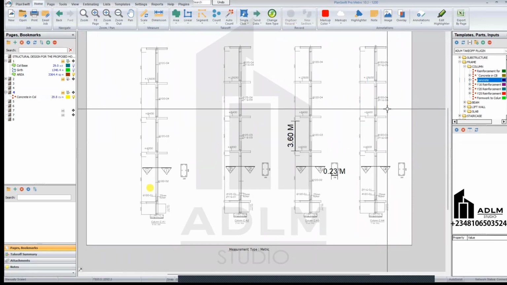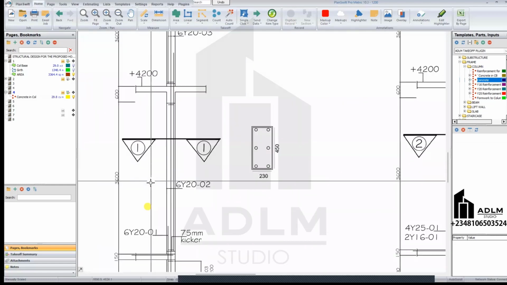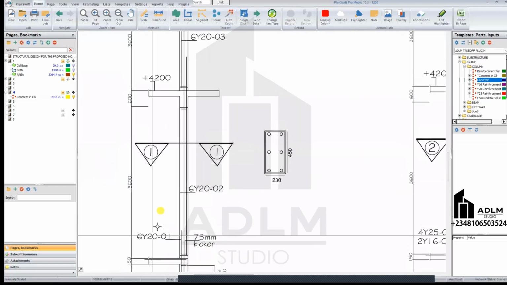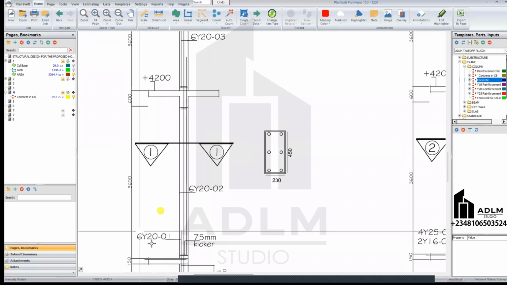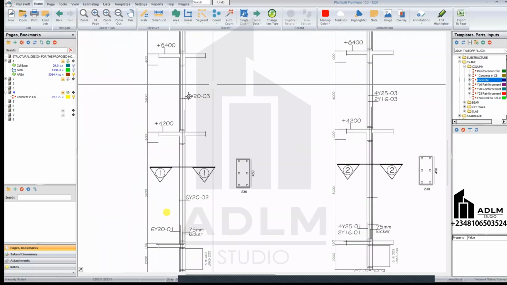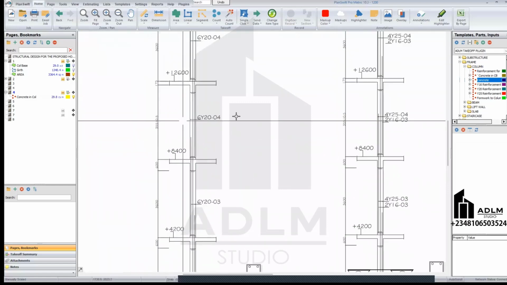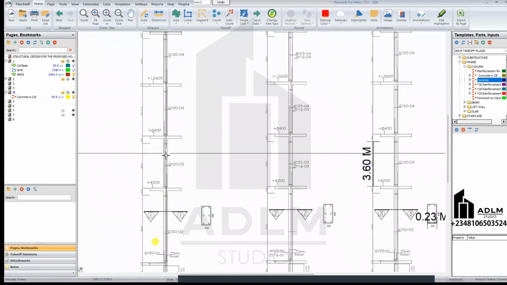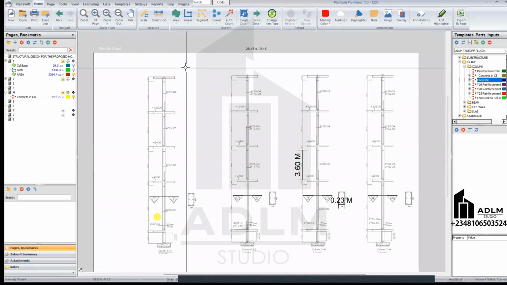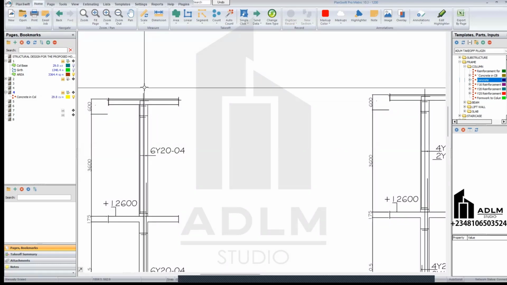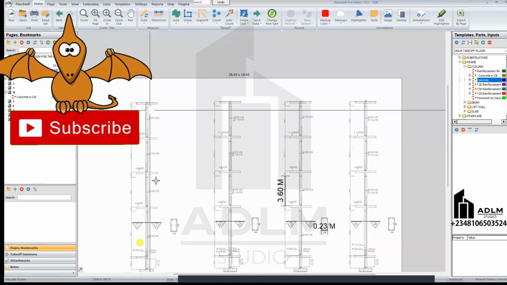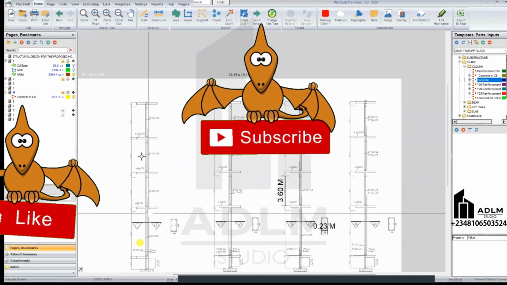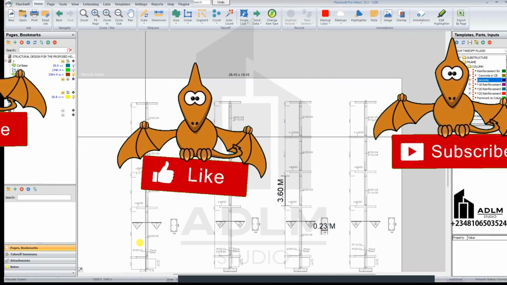Now, most of you will be like, okay, what's your reinforcement and all? Because I'm sure that's where many people will be actually anxious, for reinforcement. Okay, now for this reinforcement here, we have the reinforcement details showing us 6 numbers of Y20 on this floor, 6 numbers of Y20 on this floor, 6 numbers of Y20, and 6 numbers of Y20, right? Going across all the floors. Now, what I do is, since I don't really have much of an extra that will be coming over the roof beam, I'll keep my reinforcement from the ground floor down to the second floor.